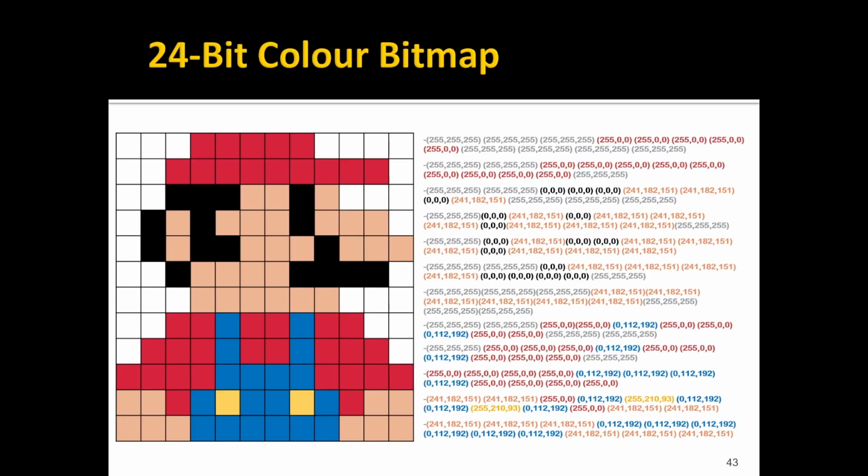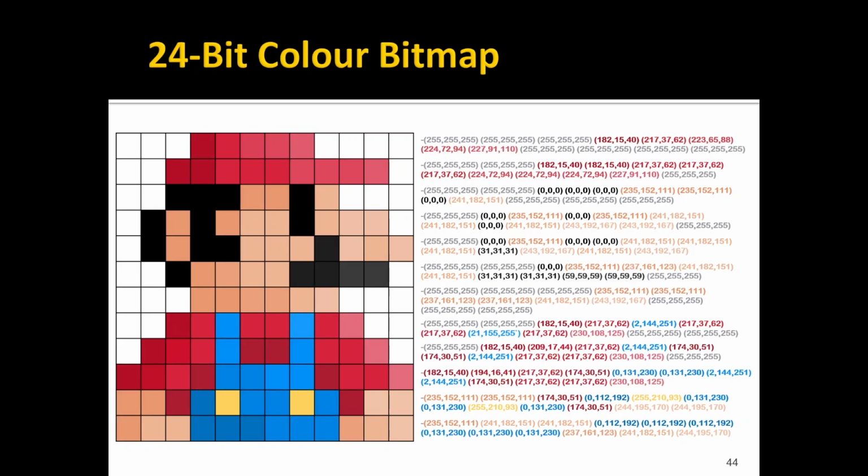If we're to make a whole bitmap image with 24-bit color, then we have to store 3 numbers, 3 bytes, per pixel. If we write all of that out, you can see the amount of information we need to store to represent this simple image has increased significantly as compared to grayscale bitmaps or even palette color. However, that increased storage means we can represent more information, more possible colors. Another way to say this is the information space for each pixel is now larger.